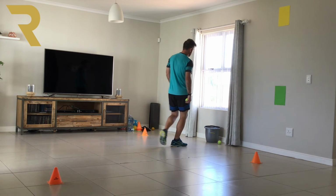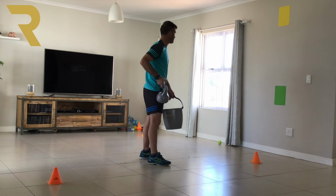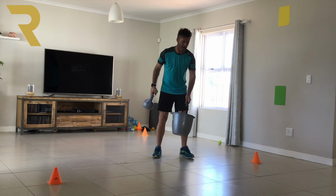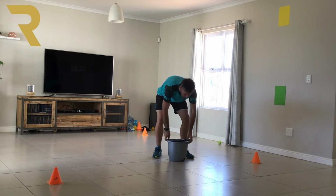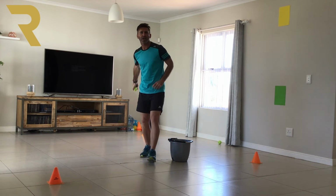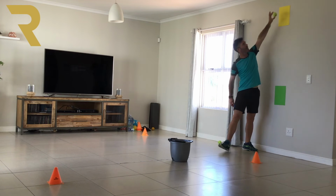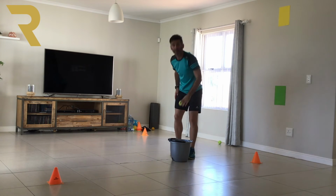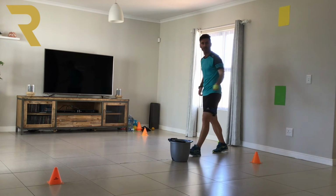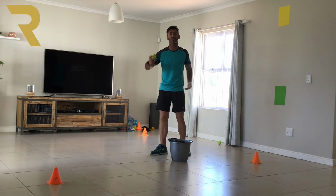Okay, so as I said, I'm taking this bucket and this weight, and I'm going to place it 2 steps from the wall. 1, 2. Now remember, you will be 4 to 5 steps back from where you're throwing. You've now got to judge, through an underarm throw, by trying to hit the top target, that the ball then bounces off the wall and lands into the bucket from where you're standing. And the same with the bottom target into the bucket. So different paces for different heights in your release, and you're going to get a good feel for that.